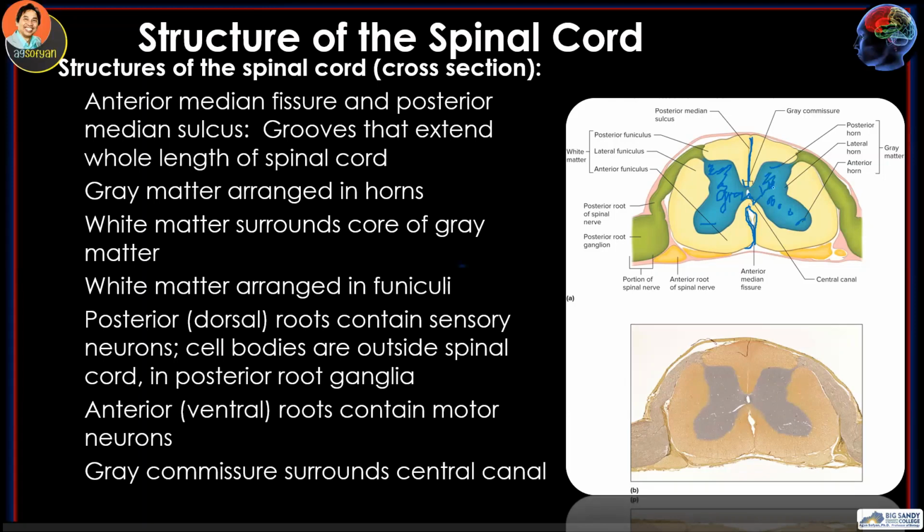So the darker or gray area means this is the processing area, because the function of the cell body of a neuron is to process information. Okay? So this is the processing area of the spinal cord. And this processing area of the gray matter is surrounded by the white matter. So this is white matter on the dorsal side. This is white matter in the lateral area. And this is also white matter in the anterior area.